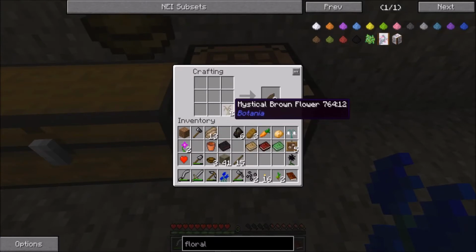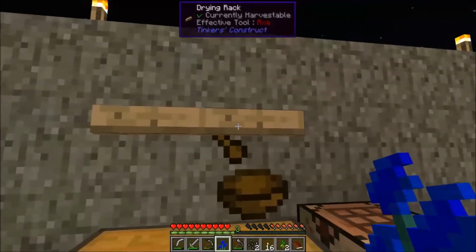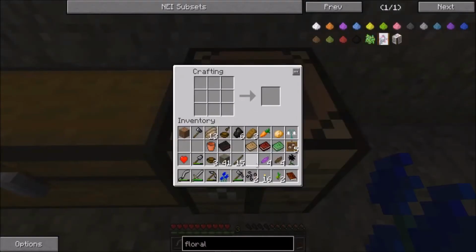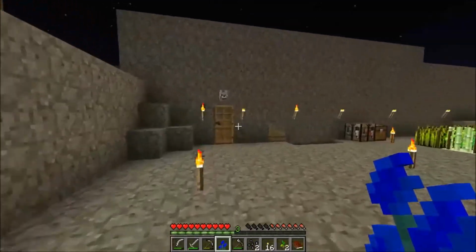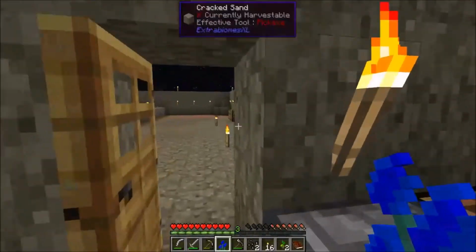So in order to do that, you just hand in one of the Botania flowers that you collected, and you get the petals. So let's do that, and then from there we can combine that with our pestle and mortar, and that's going to give us the powders. And then if you combine enough of this, also we need some bone meal, which I think we have in here as well. Yes, we have some bone meal.